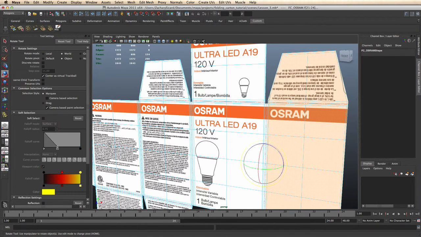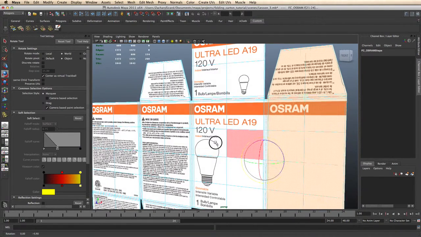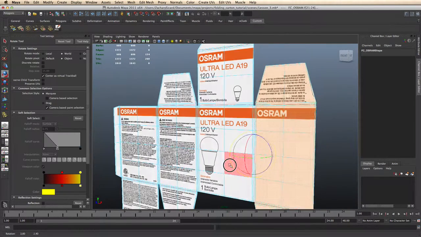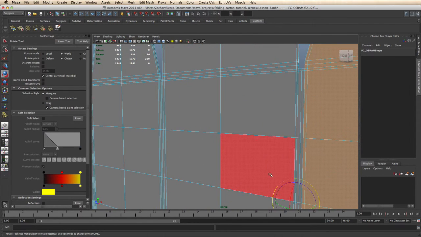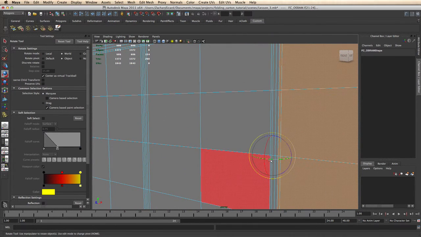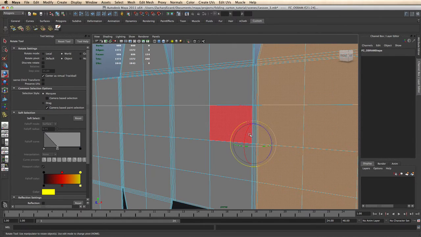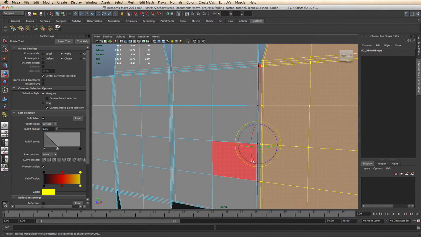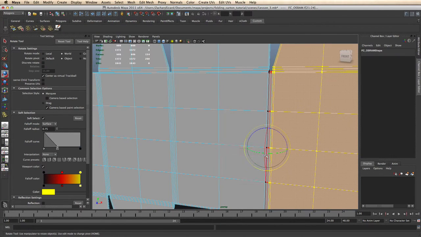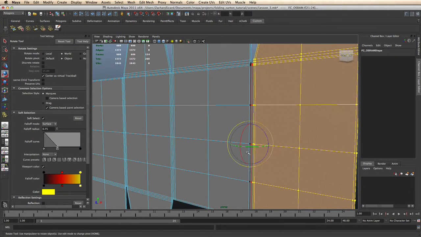And let's move into the rotation tool, and ensure that we are in the correct area. B for the soft selection. Okay, that looks good.